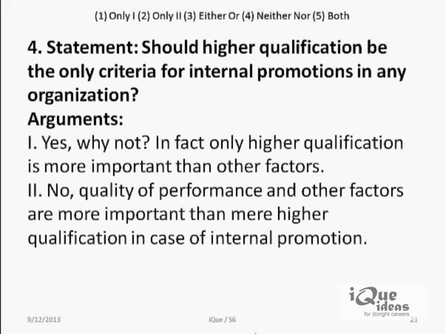The second argument says, no, quality of performance and other factors are more important than mere higher qualification in case of internal promotion. Now, this is a clear-cut example of an analysis done. Very clearly they are saying that quality of performance is more important than just assuming higher qualification to be a criteria for internal promotion. And this is an accepted fact. So we will take that the second argument is indeed a strong one, and hence the answer option should be 2.